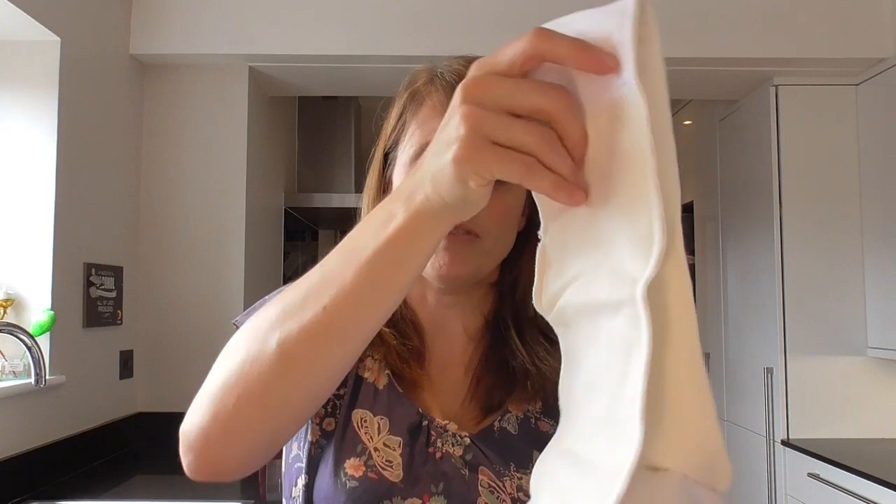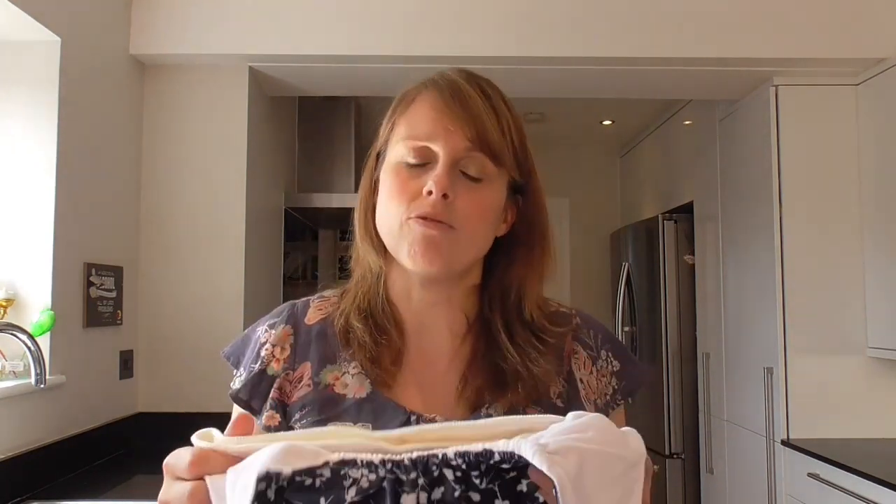A lot of people use this like an all-in-one nappy. When you come to a nappy change, you take the whole nappy off, put it in your nappy bucket, and put a whole clean nappy back on — just like an all-in-one, just like a disposable. However, it is designed to be an all-in-two to make it more cost-effective. Being an all-in-two, you would take the soiled insert out, snap a clean insert in and reuse it. The maximum recommended number of reuses is twice — take one soiled insert out, put a clean insert in, and on the next nappy change, change the whole thing.